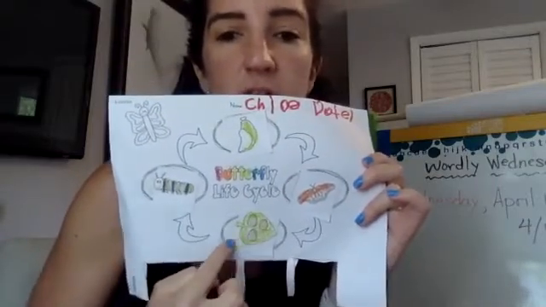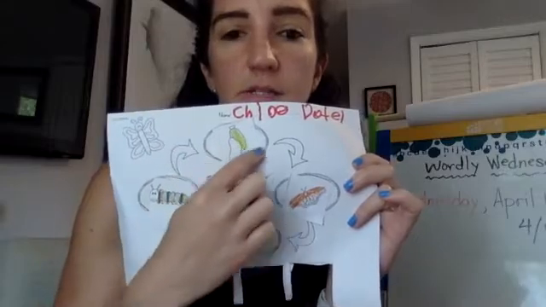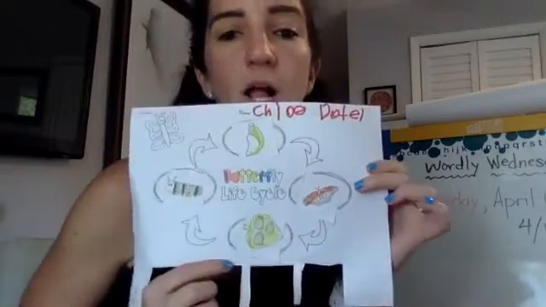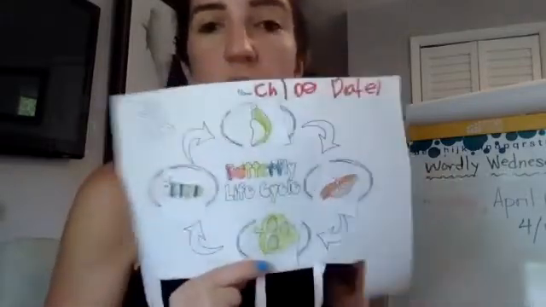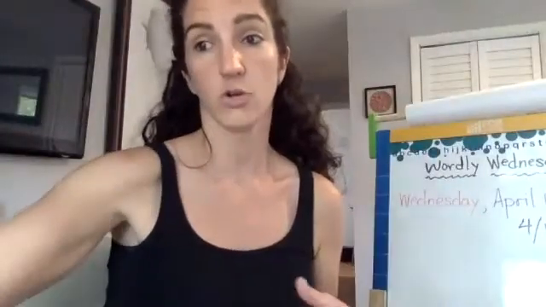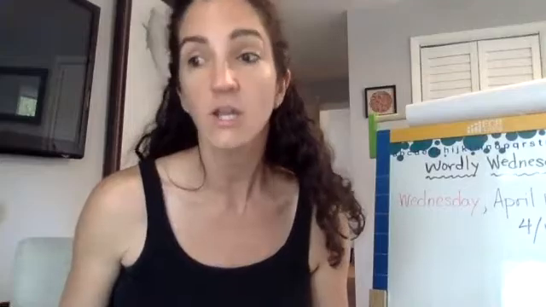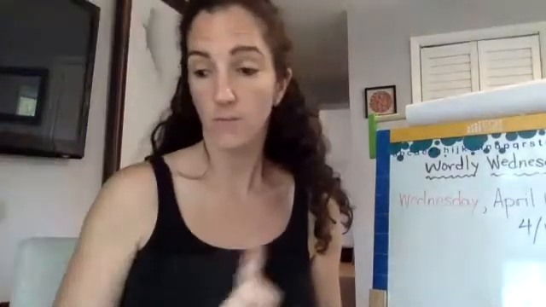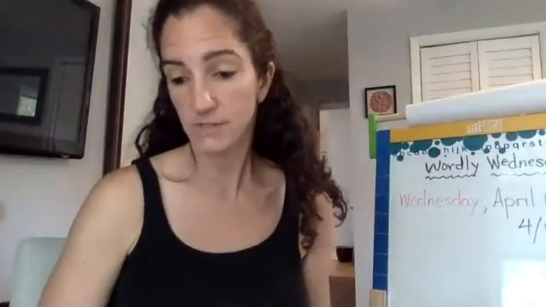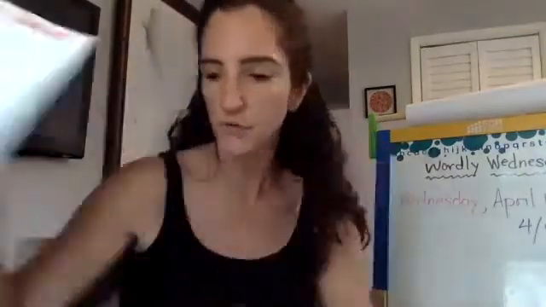So it starts as an egg, then the arrow goes to a caterpillar, chrysalis, butterfly. Make sure you color it, you cut it. You can do this cut and paste one, or you can make it yourself. If you want to draw, if you're one of the artists in our class, I know that a lot of you enjoy the art, you could make the diagram yourself. So that's your choice. Today we're just continuing that. So if you finished it already, nothing for science today.